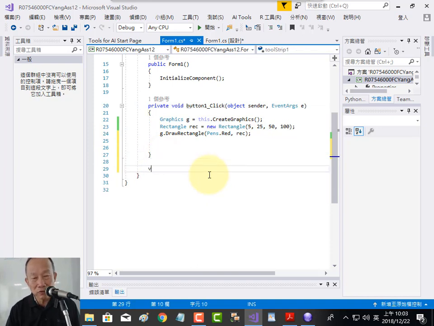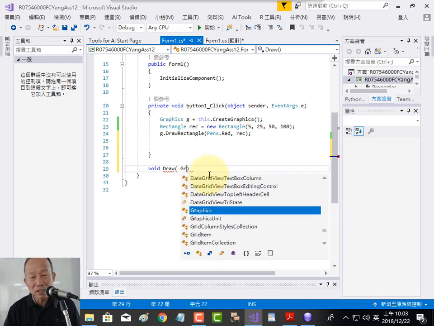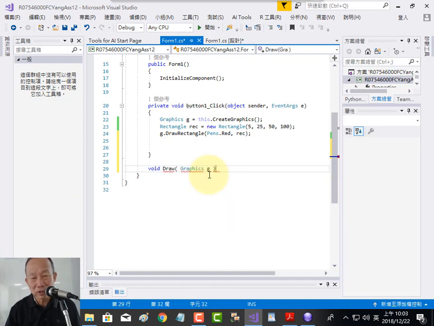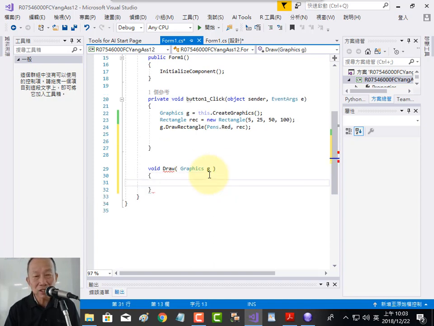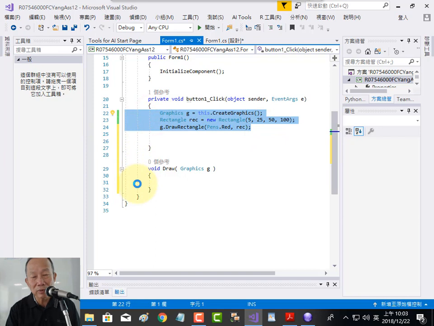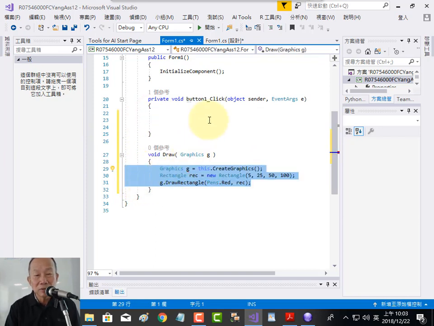So we might have void Draw, taking a parameter Graphics G. We'd like to move this line into a function, then try to call it. It will be much easier for us to make multiple calls for that. Since we have G ready, we don't need this one, and then we move it here.